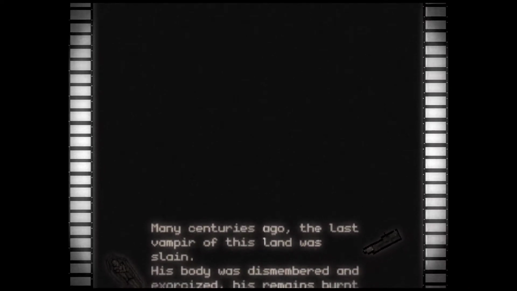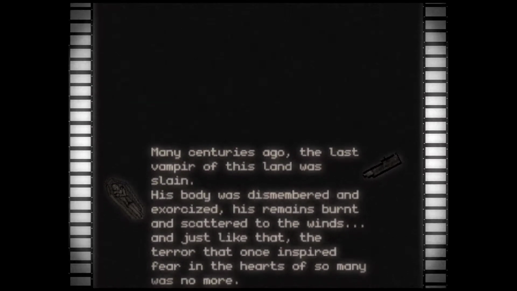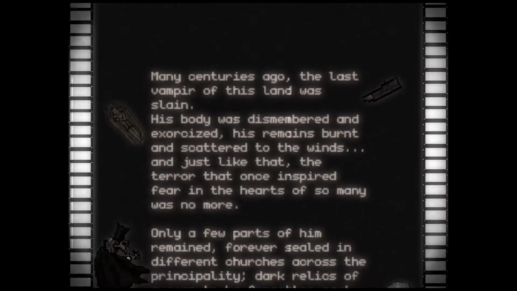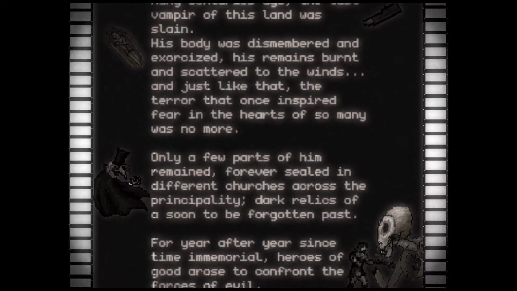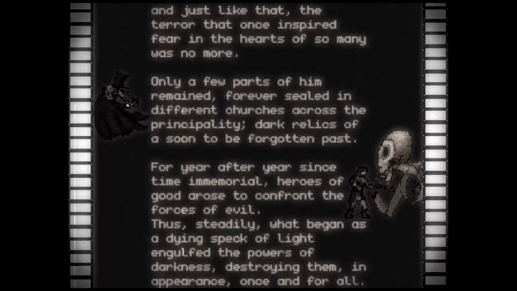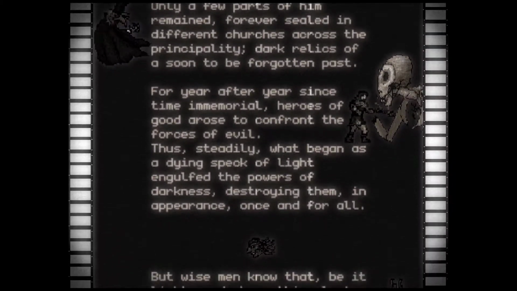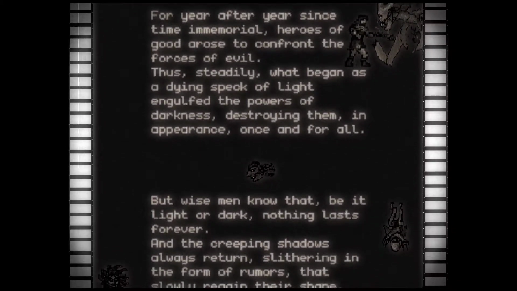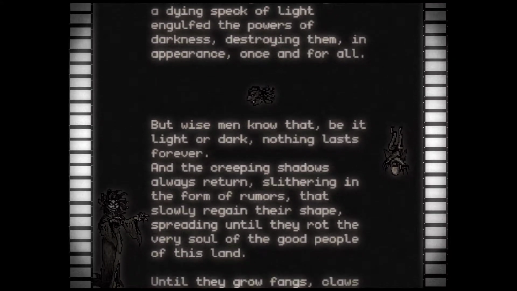Many centuries ago, the last vampire of this land was slain. His body was dismembered and exorcised, his remains burnt and scattered to the winds. And just like that, the terror that once inspired fear in the hearts of so many was no more. Only a few parts of him remained, forever sealed in different churches across the principality. Dark relics of a soon-to-be-forgotten past. For year after year, since time immemorial, heroes of good arose to confront the forces of evil. Thus, steadily, what began as a dying speck of light engulfed the powers of darkness, destroying them in appearance once and for all. But wise men know that, be it light or dark, nothing lasts forever.